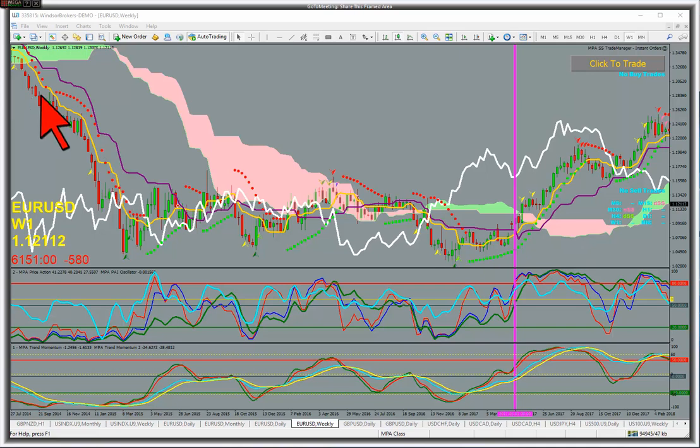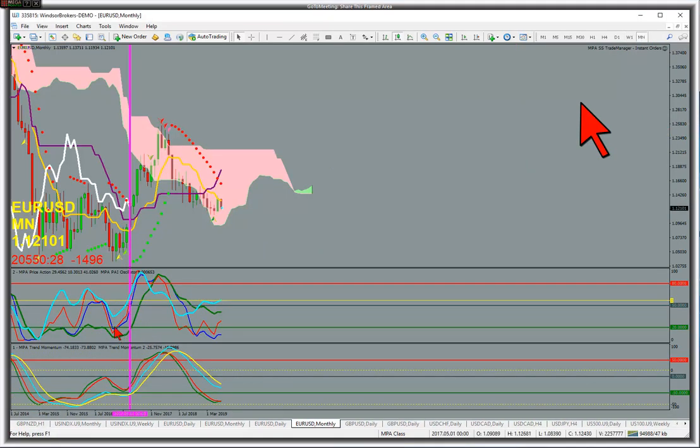Because the difference is the monthly down here was going down, so the weekly should slingshot lower and lower till the monthly finishes that cycle. But over here, while we were rallying up, the monthly was going up. Isn't that simple? Eric, man, that's quite simple. So notice this engage, disengage scenario. You can bank on that. So after I see this engaging down, knowing at the time in which this was engaging down, it was engaging down against a monthly that was going up. Just to give you that view again, so you can burn that in your eyes, the monthly is clearly going up at that point in time.